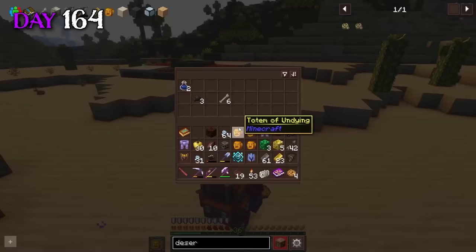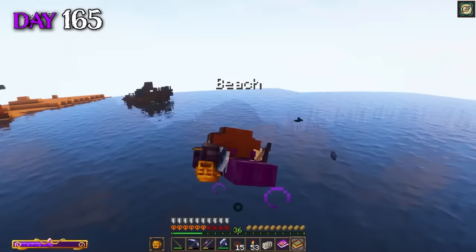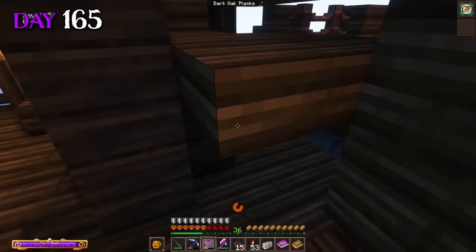Also, leave them a block of gold. There we go. Maybe one of these guys will take it. You guys want a cookie? It's right there. Oh, it looks like we got a shipwreck over here. This is the first one I've found since our search. I'm hoping we can find a treasure.